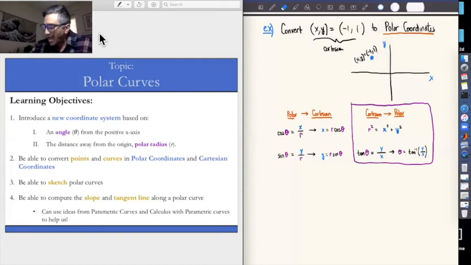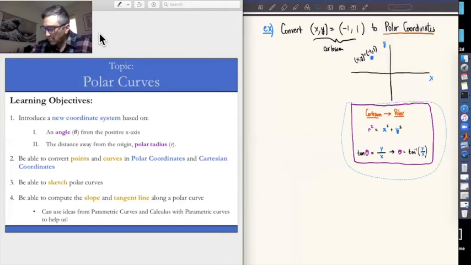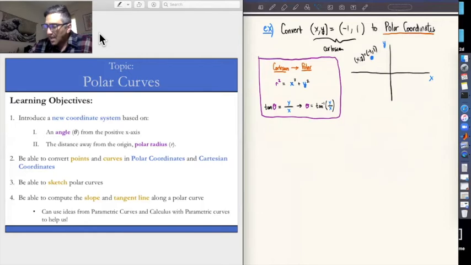So let's actually just go ahead and get rid of those equations on the left side, since we don't need them in this example. So I'll just move these equations over for us. And we can start plugging in values that we know. So let's start off with the polar radius, finding values of r. We have r squared is equal to x squared plus y squared. So plugging in what we know for x and y, we have x is -1, y is 1. So just plugging in what we have, r squared then is equal to 2.